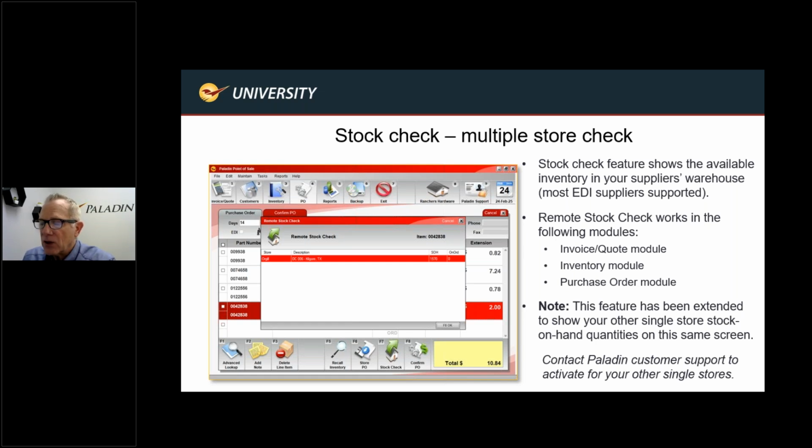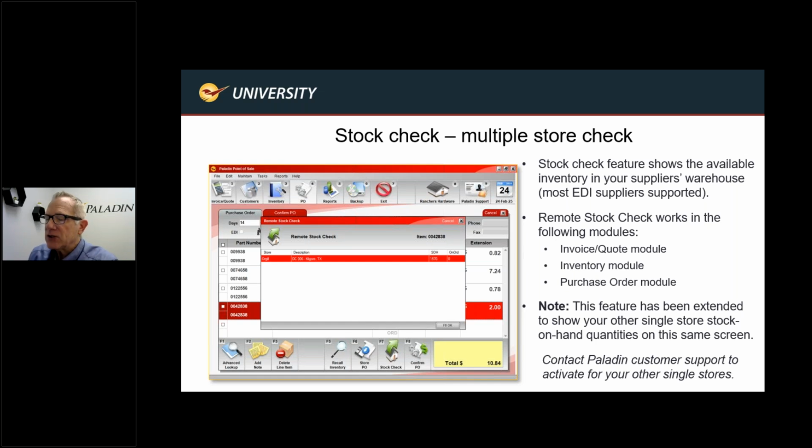Now you'll notice also when you create a purchase order, you have an opportunity to sort these by what's in stock and what's not in stock. And that's just a little checkbox when you're in the PO screen. Check it out. It should be checked by default, so you're probably getting that today. But you can find the stock check under invoice and quote module, the inventory module, and the purchase order module.